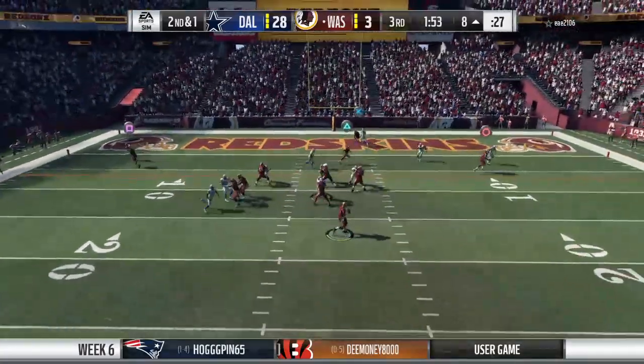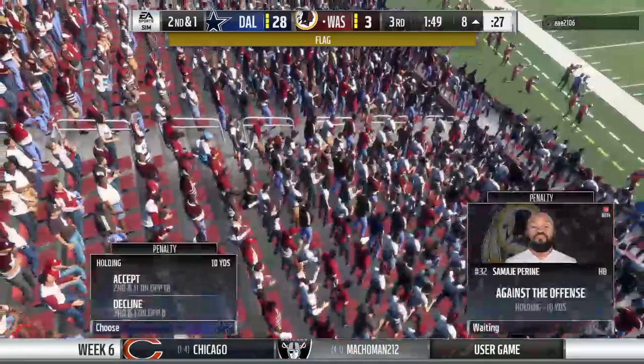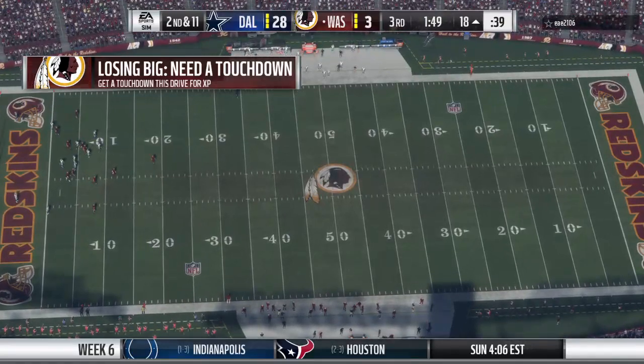And yet again, it's Garoppolo. And that'll be incomplete. We do have a penalty flag down, however. Let's see what that's about. So a holding penalty, and that'll send him backwards.